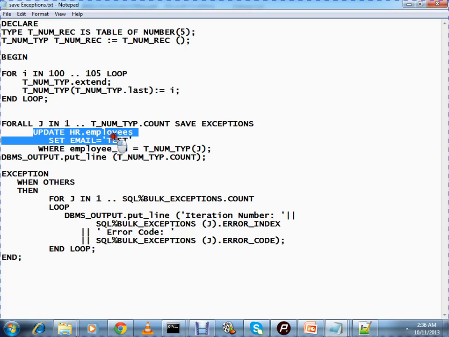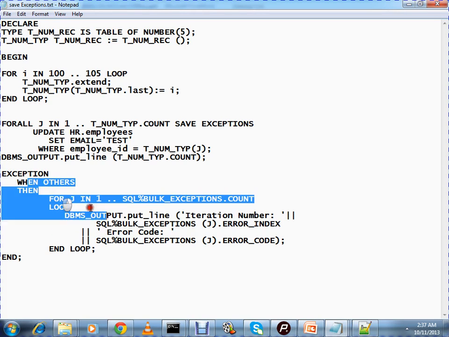I am updating hr.employees set email equal to 'test' where employee_id equals this. Now email is a field with a unique key constraint, so it will not let you update the test value in all these 5 records. Because of this, it will raise the error, and we are tracking it here.